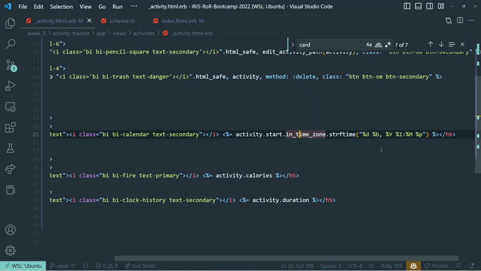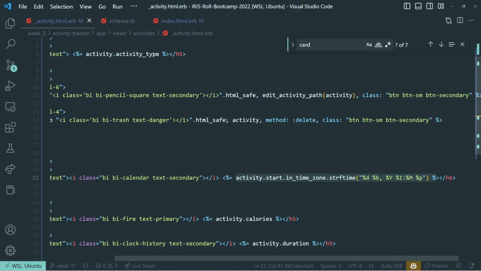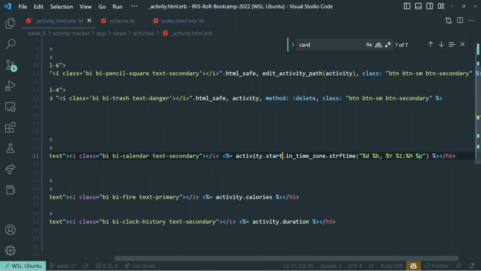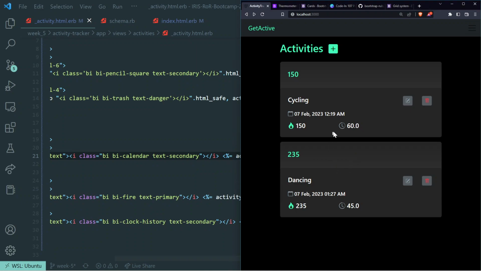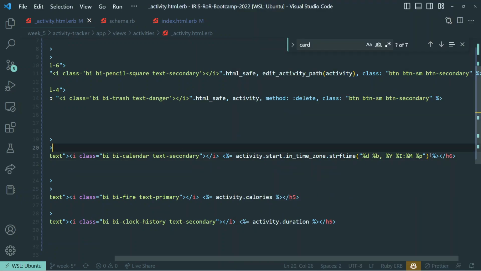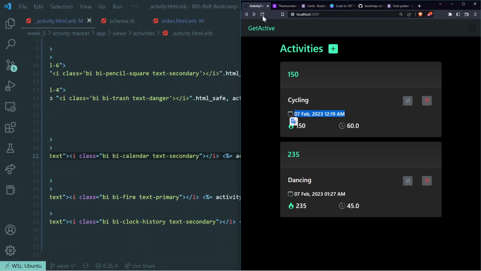Now, another cool thing you will notice over here is this round piece of code. So basically, similar to link_to and button_to helpers, there are also some more helper methods which you can use to manipulate your data only on the view side, right? So if you notice, this date appears in a nicely formatted way. If I remove this part and refresh, it's now in a not-so-human-readable format.